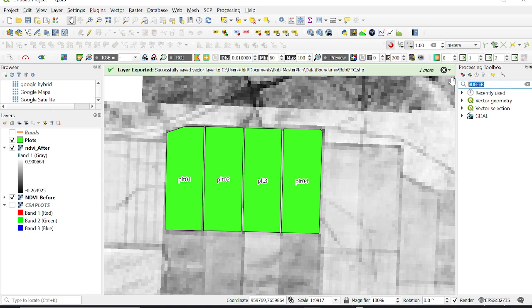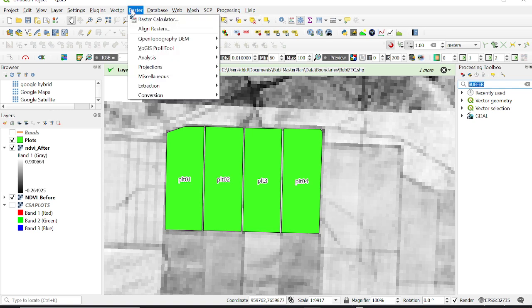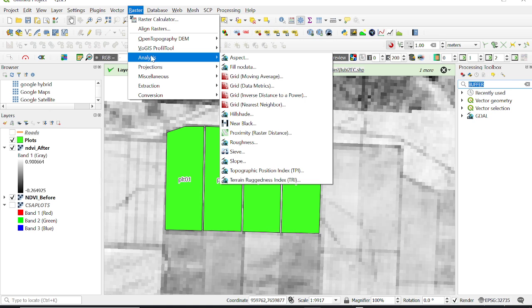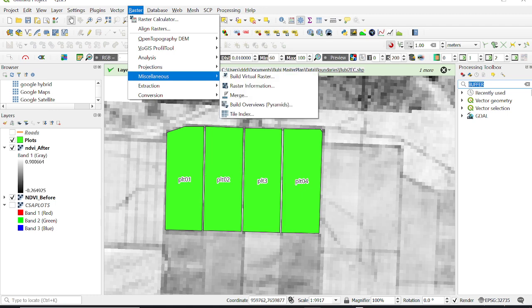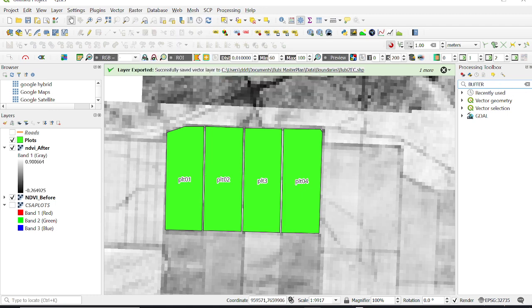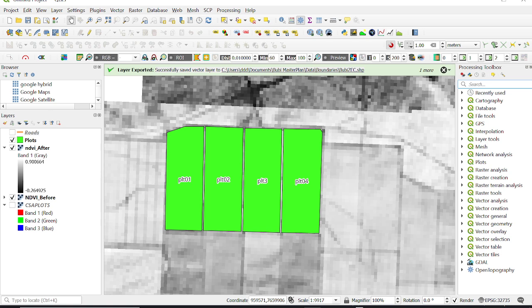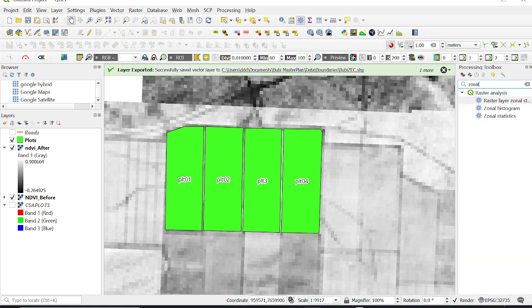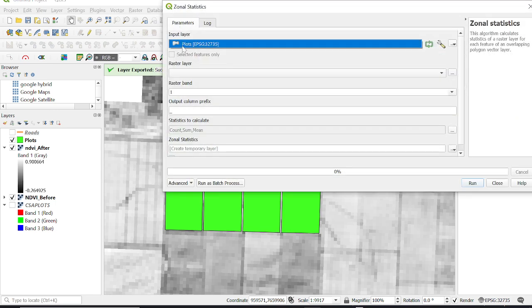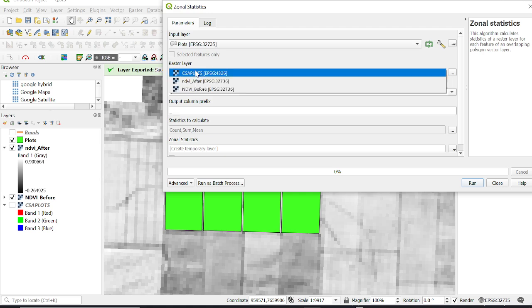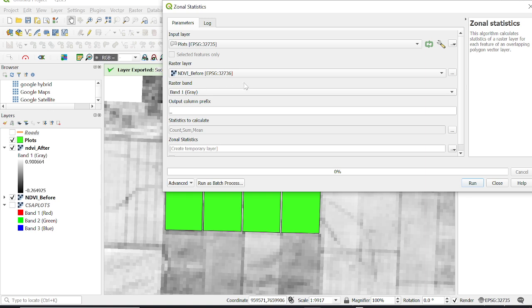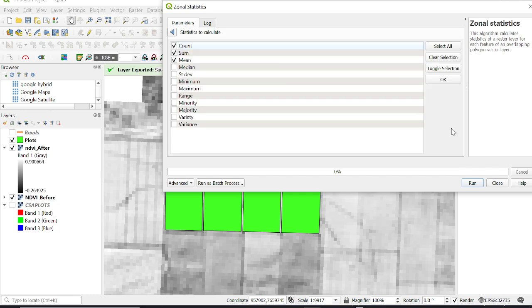If you come to raster, I think, analysis, no. So let's look for zonal statistics, this one. So you input your layer, which are plots, your raster, it's NDVI before. Here I just want you to calculate the mean, not the sum, but the mean NDVI.